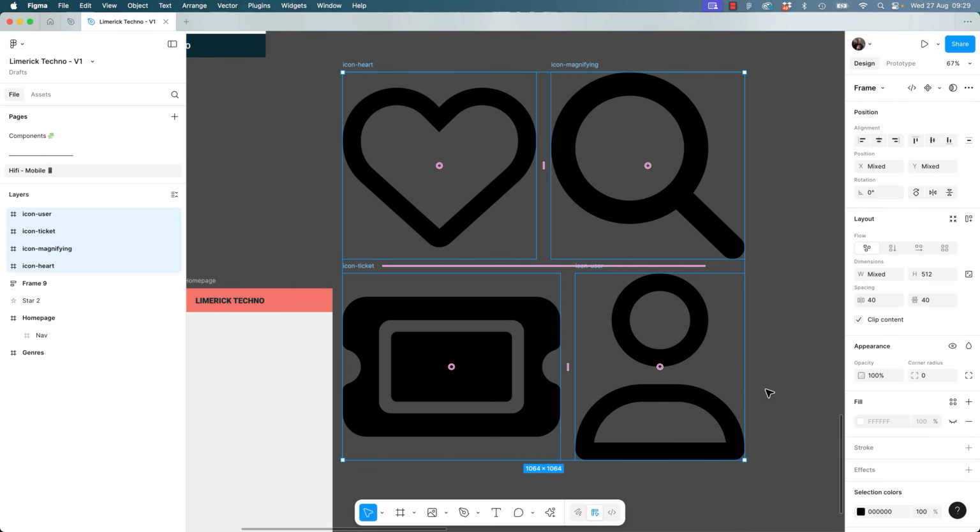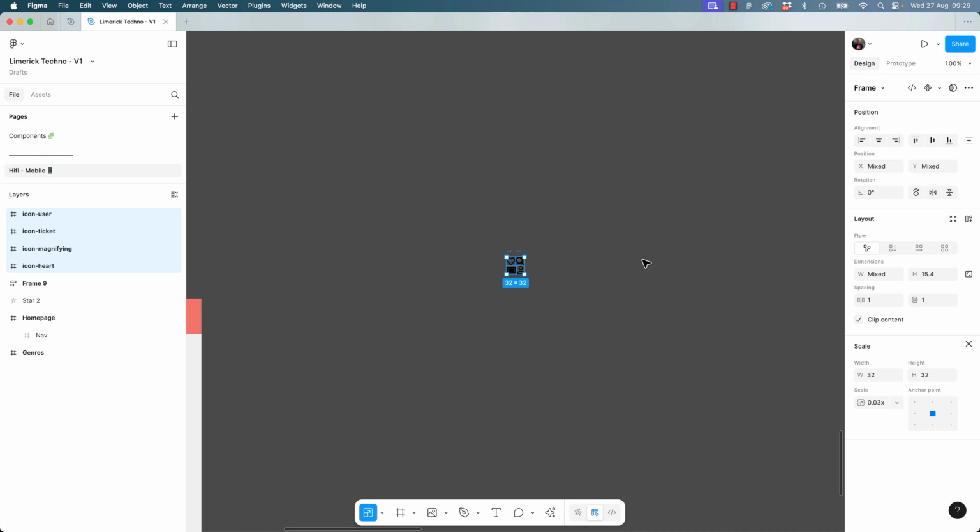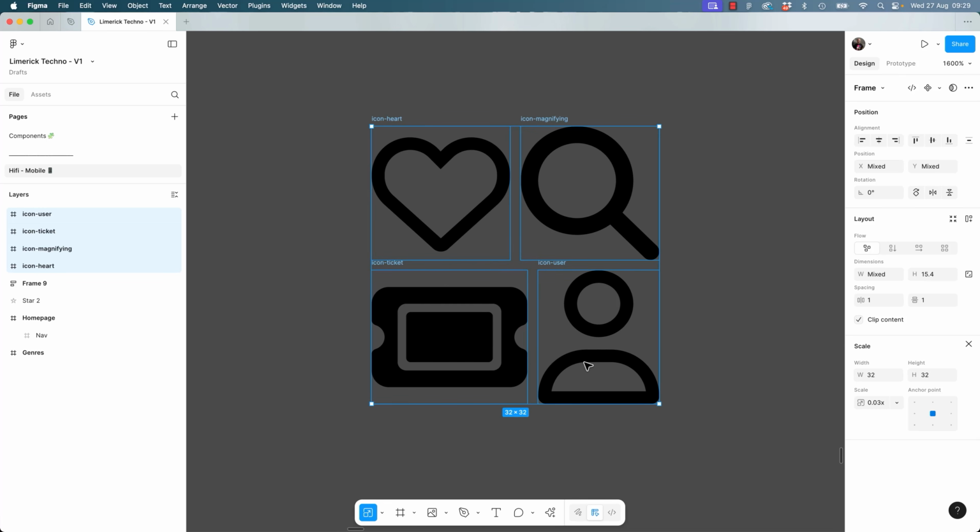Except where they're all selected and you go to the K tool, for scale, and you can say, actually, I want the height to be 32. And you're like, well, this is perfect, done. Actually, it's not done. What you've ended up doing is this whole group has become 32. Can you see? This whole height is 32. So this one particular heart icon is only 15. To get around that, it's easy. You just have this one selected, and you say you are a height of 32.